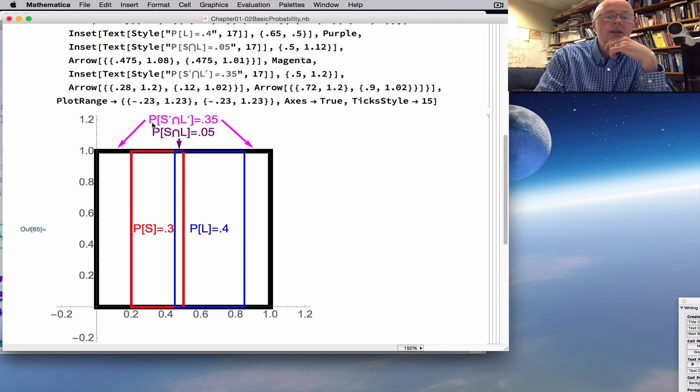The answer to the question P of S and L is 0.05. That's the answer. This area is 5%, 0.05 of the whole area. The given information in the problem is labeled in pink. The probability that somebody's not referred to a specialist and not had lab work, meaning neither nor, was the 35% given. These two areas on the sides add up to 35%. Thanks for watching.